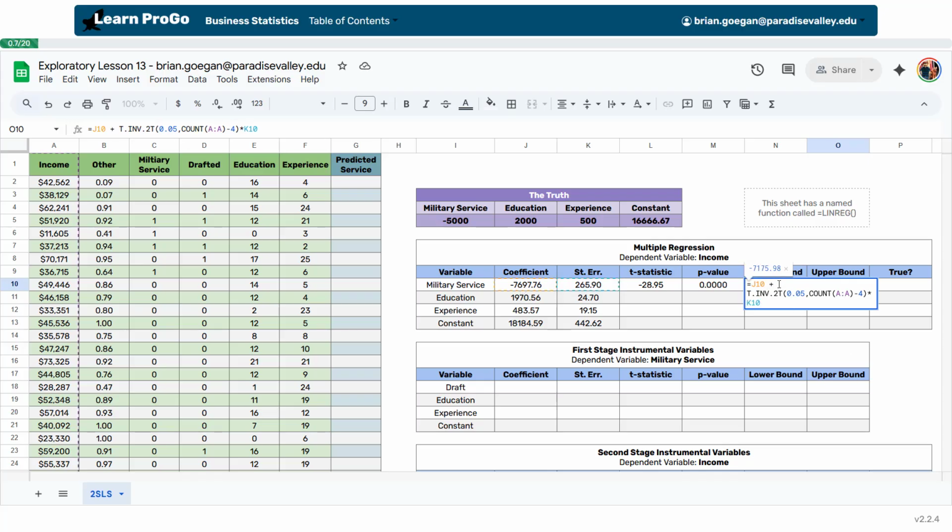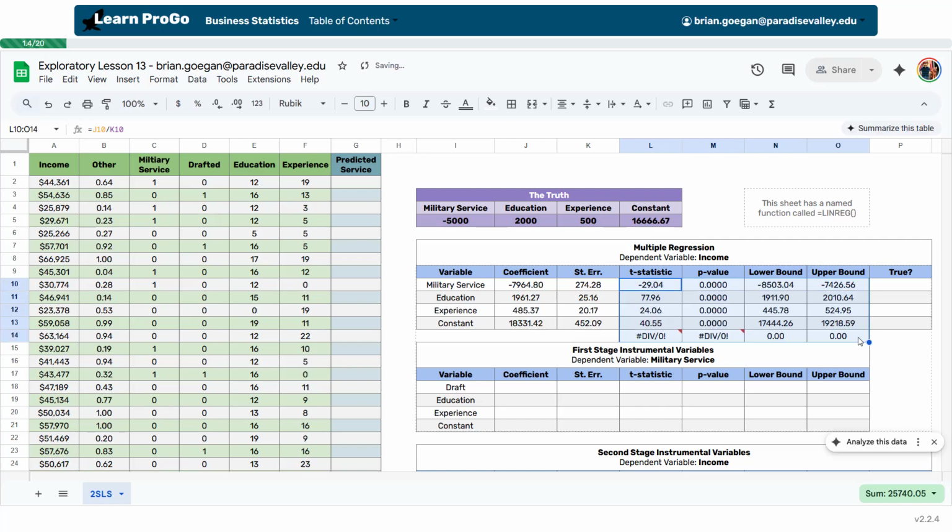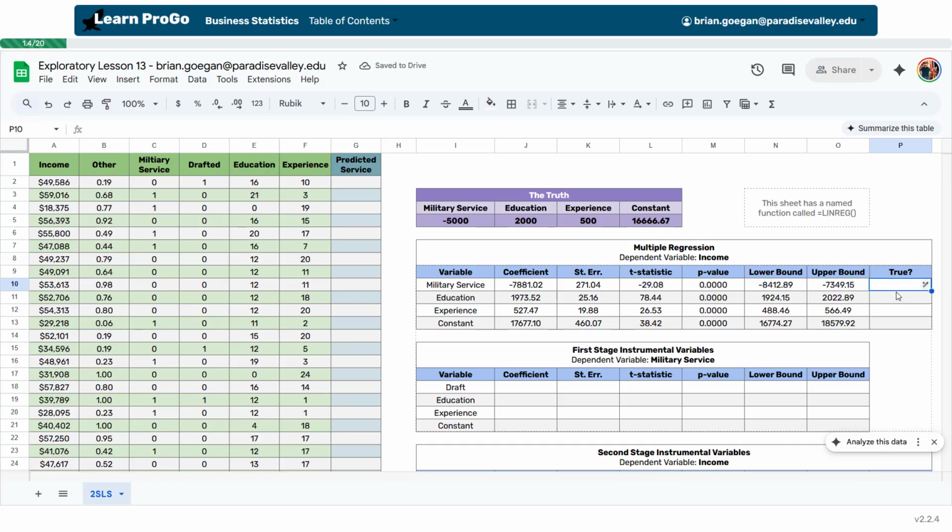I am hoping, as I'm doing this, that this is becoming second nature. You've done this t-statistic, p-value, upper bound, and lower bound so many times that I really hope you've got it. That you're like, yes, I totally understand. And then I want to compute whether or not we got it. So first, I'm going to take these, and I can extend them down here. Oops, not to this last row. Just down to there. So that we can get our t-statistic and p-value for all of these, and then determine if we found the truth.